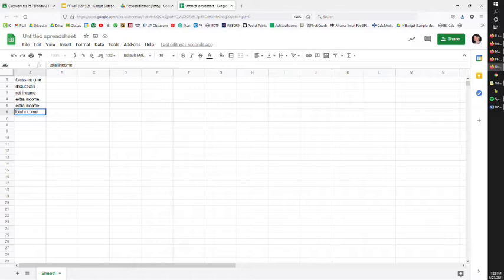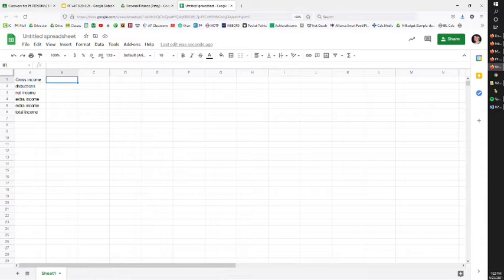Okay, now if you guys are using this budget for yourself, you'll probably just need these ones right here. You probably won't need the gross and the deductions because you just need to put your check right here. And that'll be sufficient. Whatever your check is, that's your net. Okay, now it's time for the numbers.